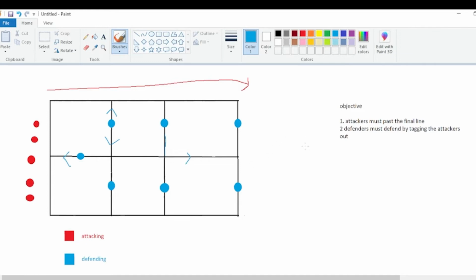So these defenders must defend the final line right here, because once the attackers pass the final line, they're safe. So they must tag out the attackers before they get to the final line.